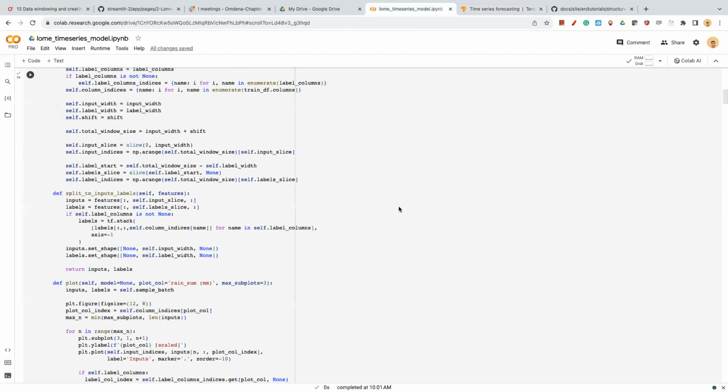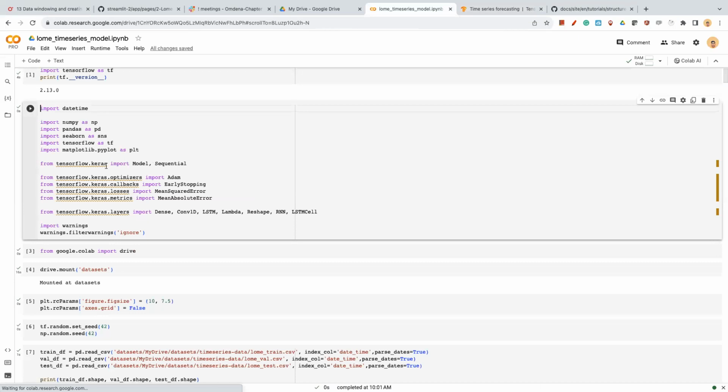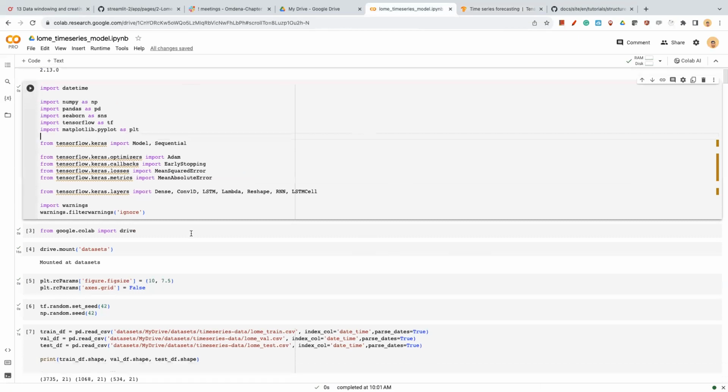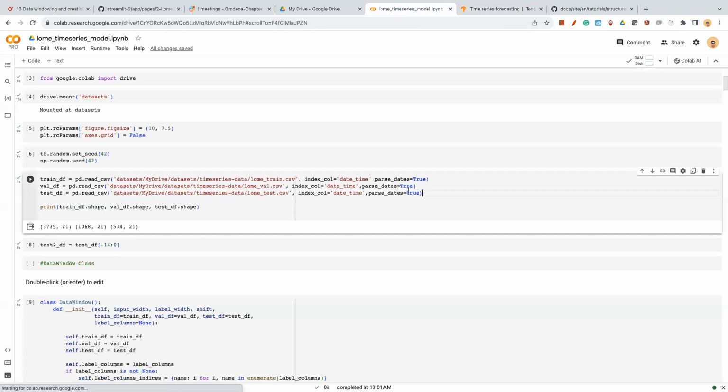At a very high level, I will go to my code and simply explain this. I imported all the libraries needed. These things you don't need; I can import as tensorflow.keras and it will work. Basically there are three data sets: train, validation, and test.